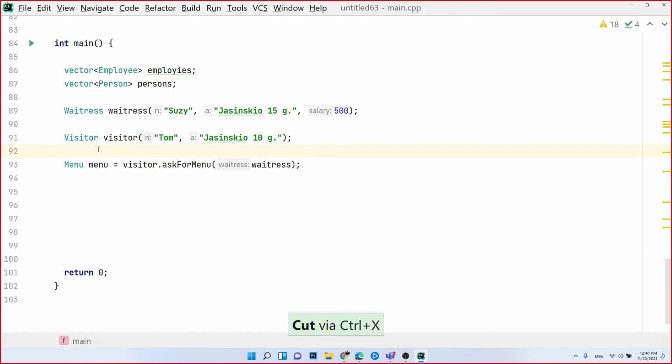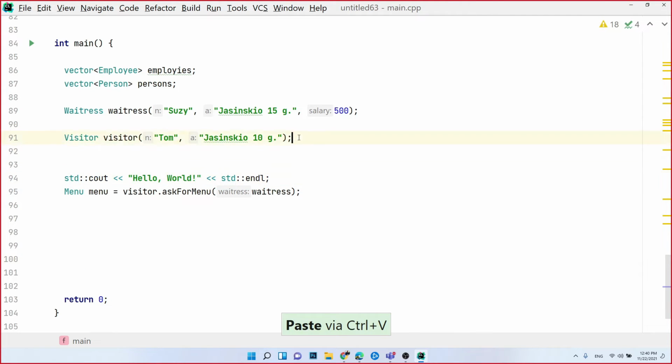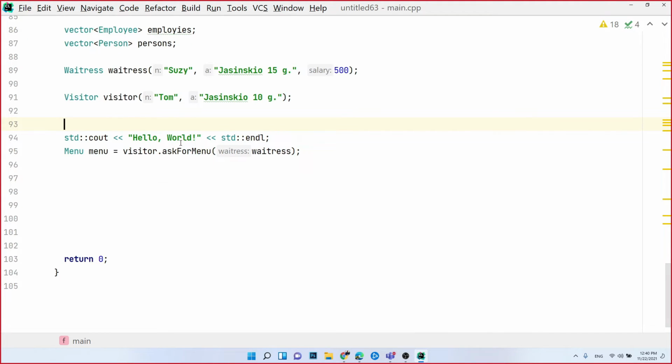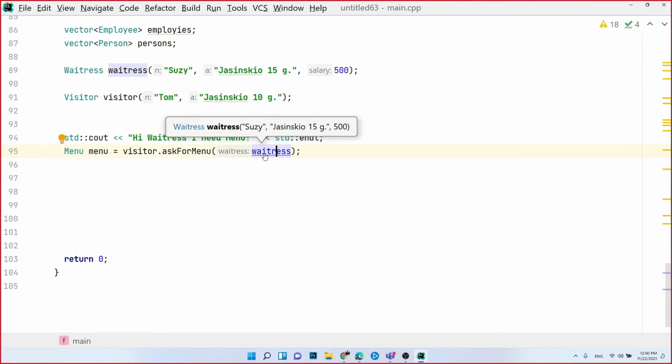Basically of course we are able to move that logic outside main if you'd like, but we leave it here. You say hi waitress, I need menu, and basically when you're asking, you just get that menu.